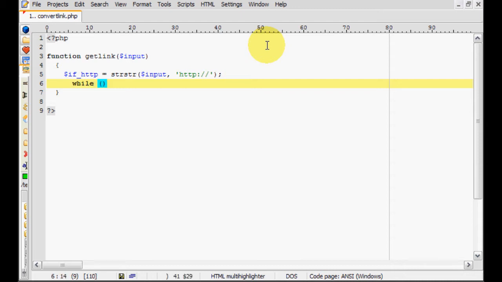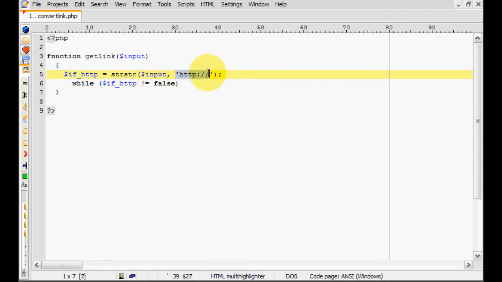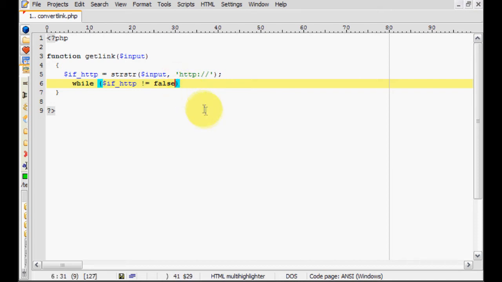Our condition is going to be if ifHttp is not equal to false. The only time when this function, substr, would give us false is if there were no occurrences. If there are not no occurrences, double negative there, that means if there are any occurrences, we're going to do this while loop.